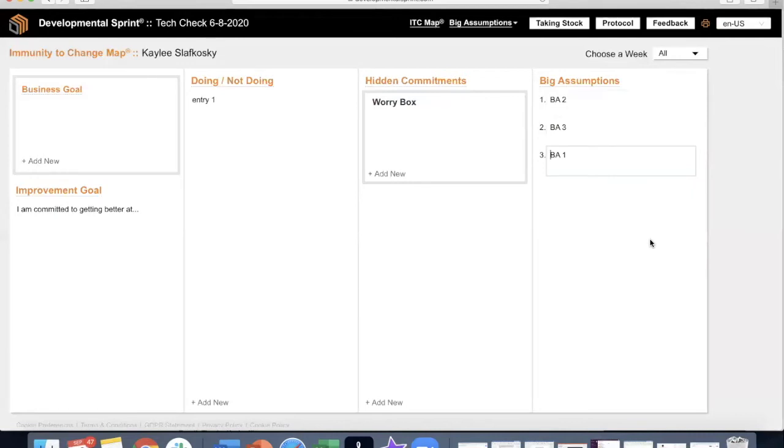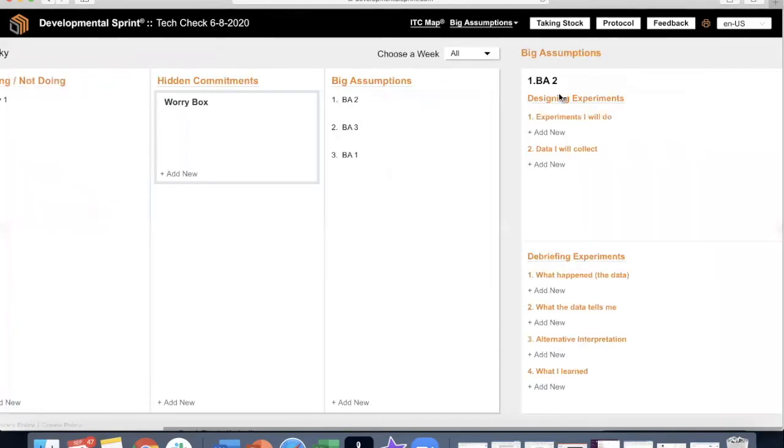The next thing I want to point out to you is how you can get to experimenting or testing your big assumption. And there are two ways to do that. The first way is to go in and test and click the tester beaker. So to see the tester beaker, you're going to go in and hover over one of your assumptions. And on the right above the trash can, you'll see that tester beaker. So if I click there, you'll see that this whole new test design and experiment designing section has appeared.